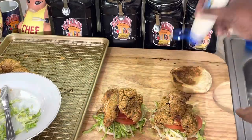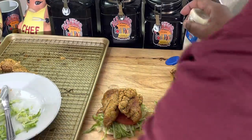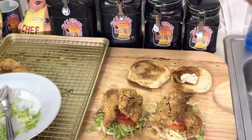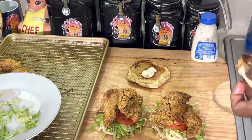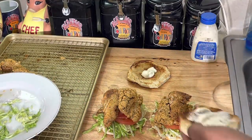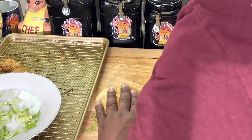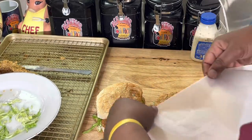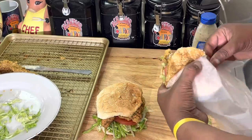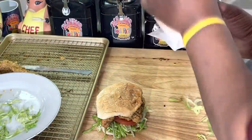Get my top bun. Come on there. There we go. Y'all with me here? Throw that on there. Y'all probably say, now how are you gonna eat this sandwich? I'm gonna show you the old school way like we do it in the cafe. Gotta wrap this thing. That's the only way you can eat it, y'all. Wrap it like that. Throw that toothpick on there, like that.